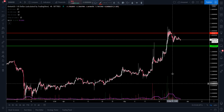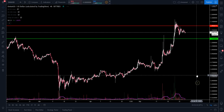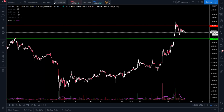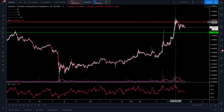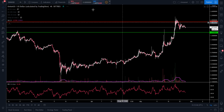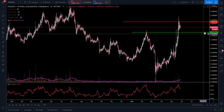You know, we had a little bit more selling here on the 4-hour that you can see, had some bigger selling right down in this area, but this is one that I'm keeping a very close eye on, because if we do start to get that next pull to the upside, that could be the gains that I'm looking for. And that's just me, guys. That's how I like to plan this stuff. I really like to have a plan. Not saying that this has to happen, but that's what happens a lot of the times in the cryptocurrency space. You really get those big pushes on a big pull of volume, and then you'll get that next leg up.